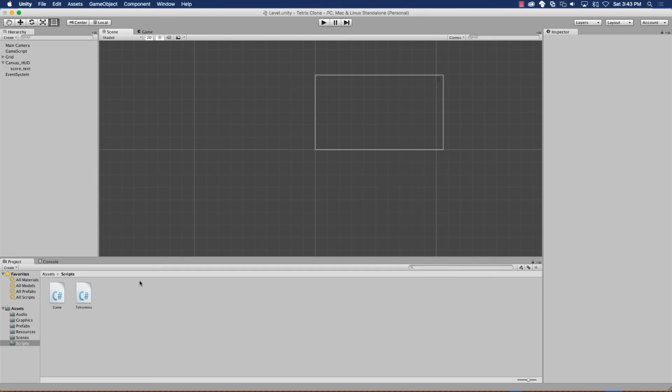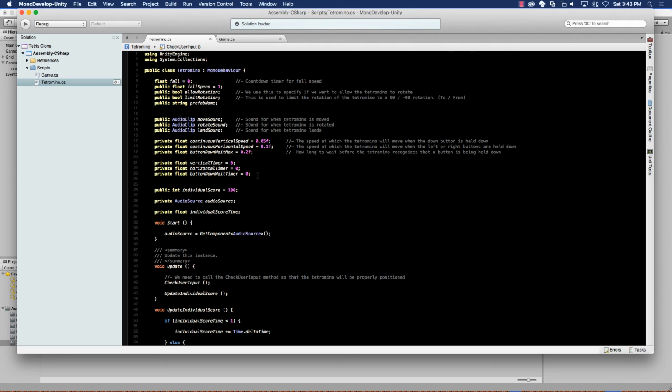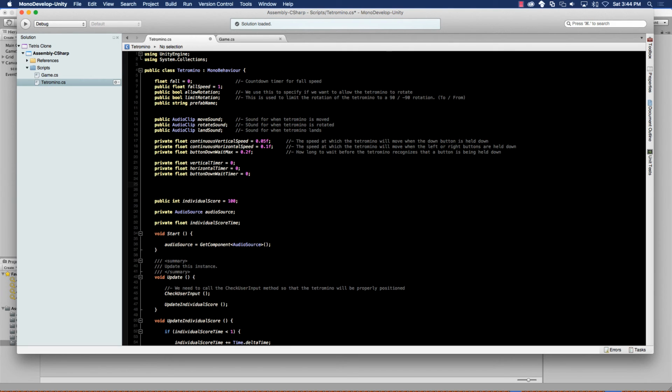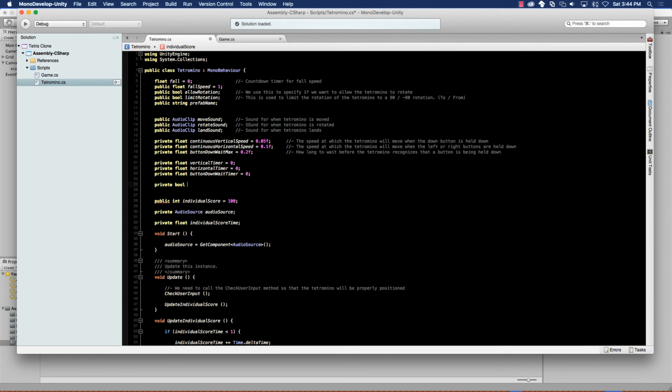Well, we're going to add two more variables. Let's go ahead and jump back into our tetramino script. These two variables are going to be privates, and they're going to be booleans, and we're going to call them moved immediate horizontal.